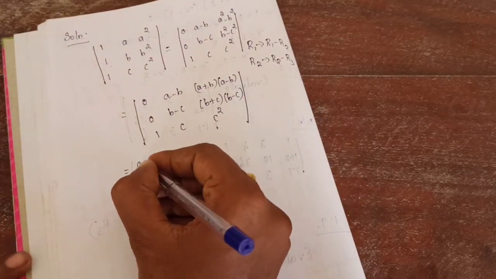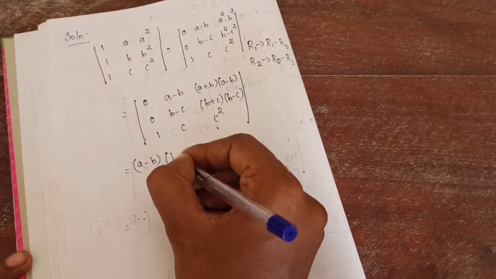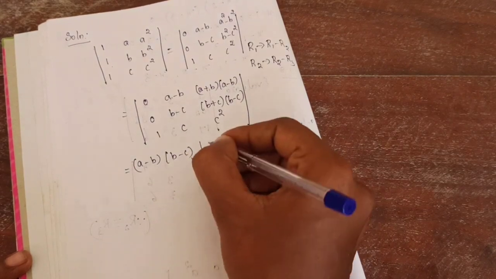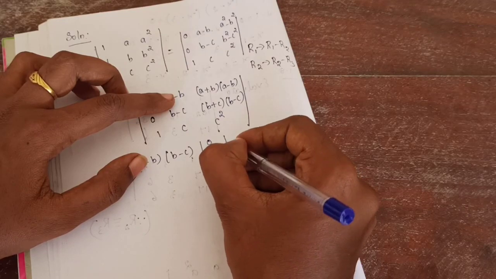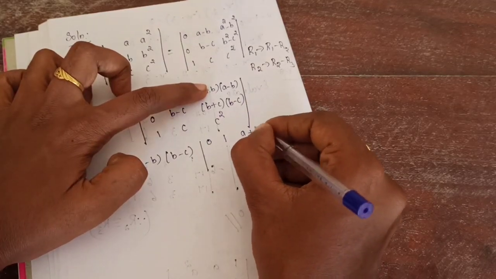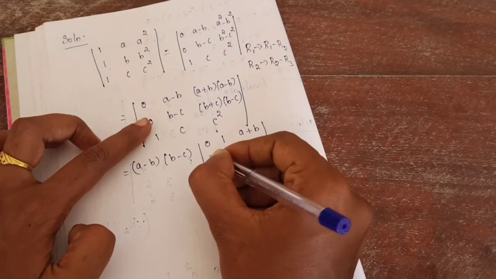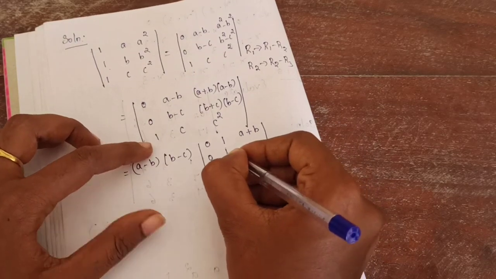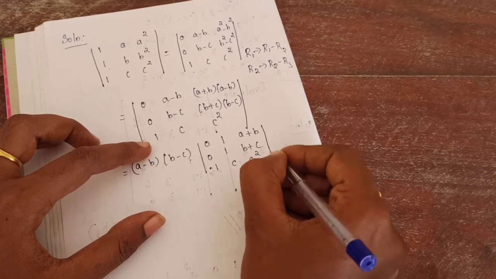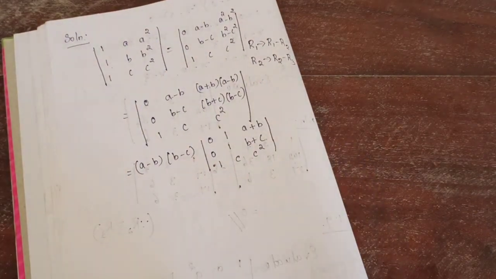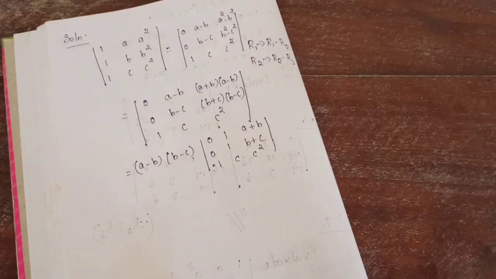Okay, so I am going to take A minus B and B minus C outside. So what's the balance? 0. This A minus B I have taken outside, so it will become 1. Here A minus B I took outside, so A plus B will get. Then here it is 0, B minus C already I took outside, then B plus C will get 1, C square. Understand? I took the common outside. I explained everything in the property.